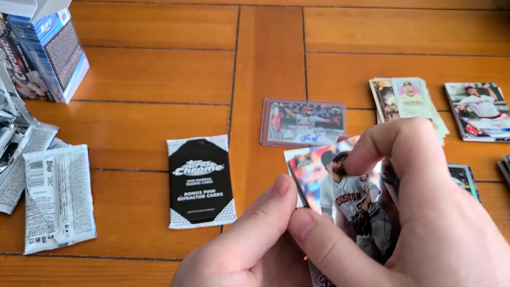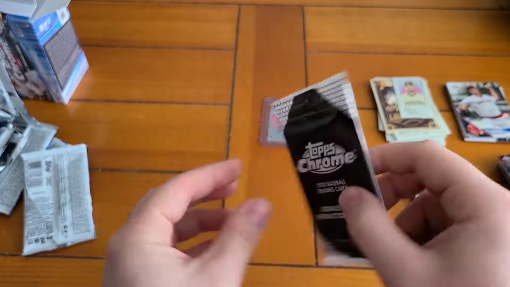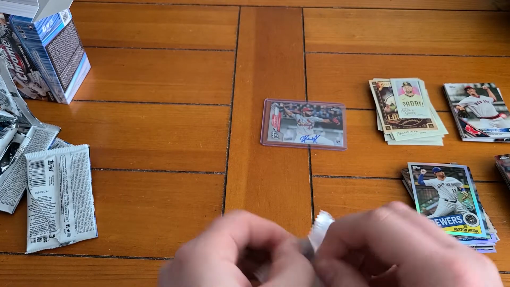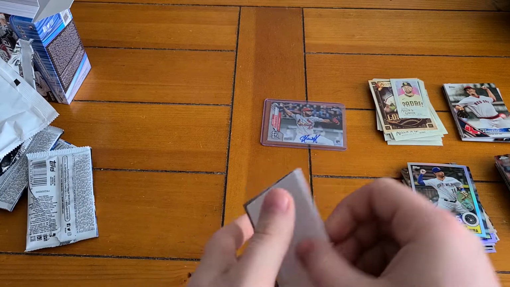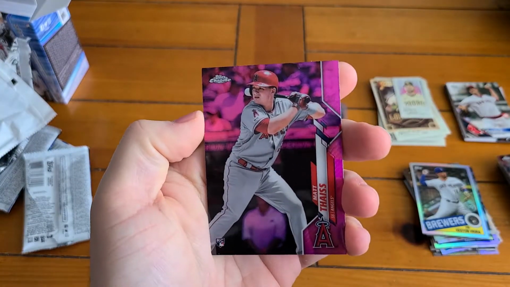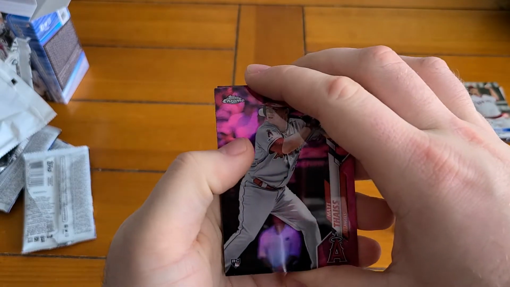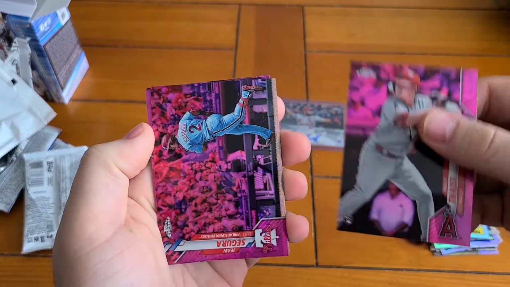Looks like I picked the wrong pack. Ah, it's okay. We don't know what our pink cards are. We'll see. They had four of these value packs. Pink Randy? Ah, Matt Tice. Okay. Rookie, though. Do they not say... Oh, they do. I didn't see it. Rookie.